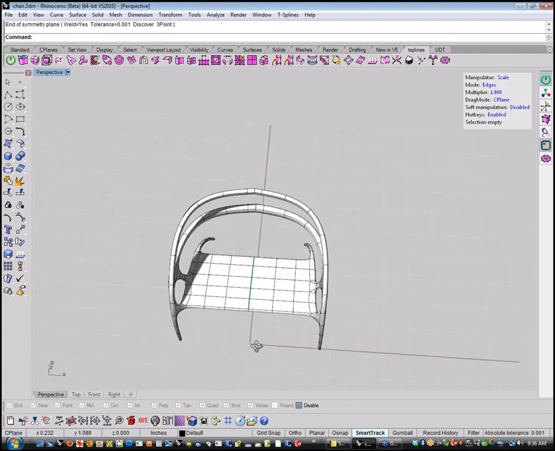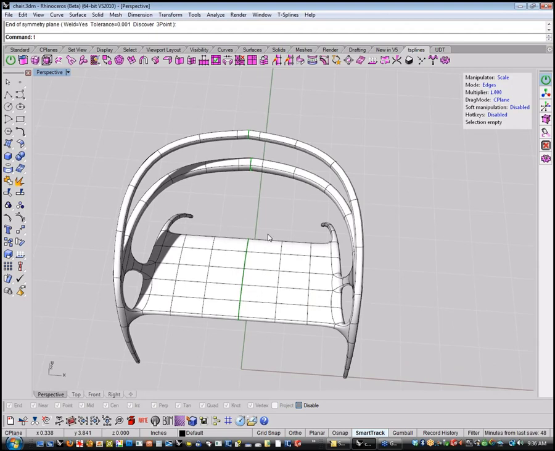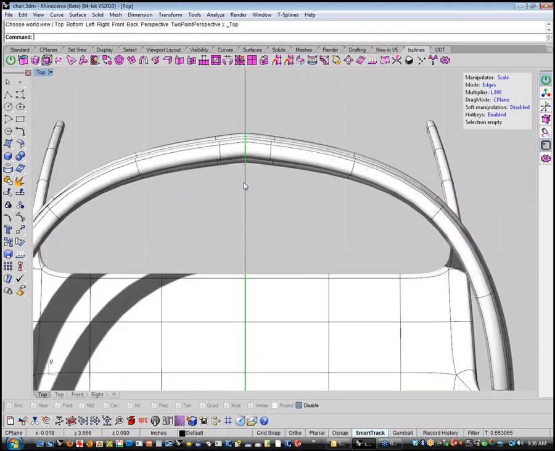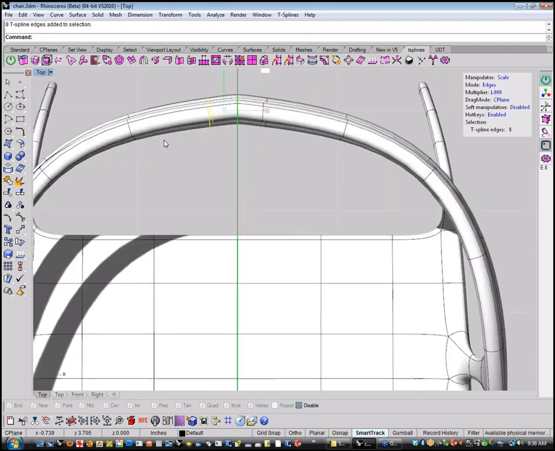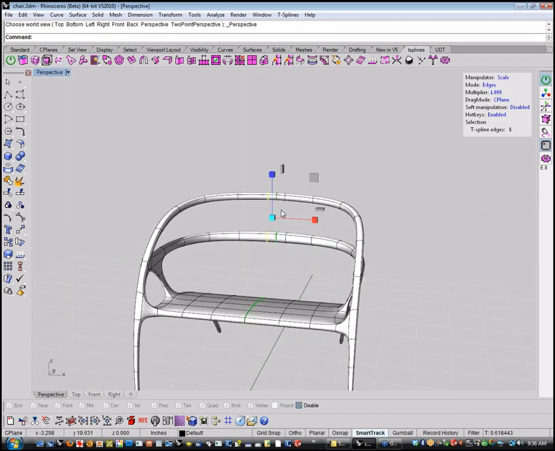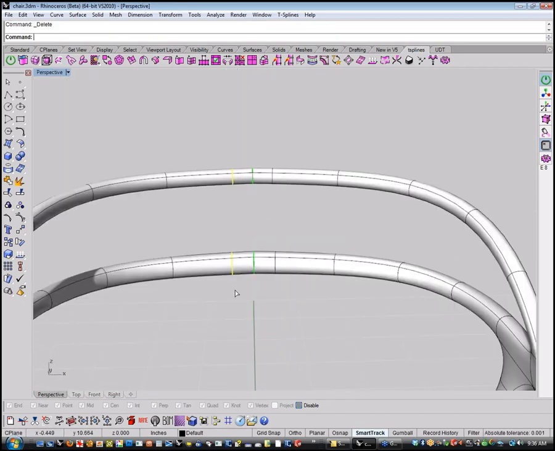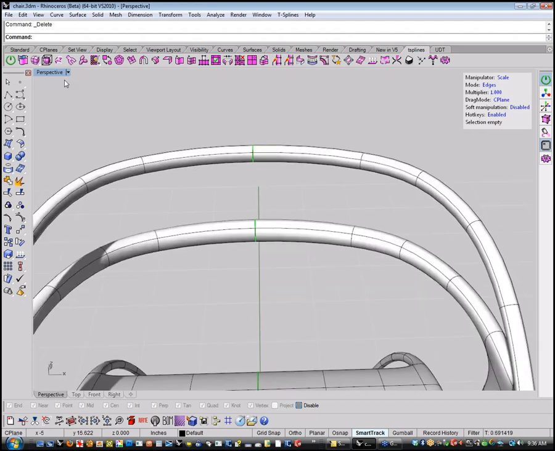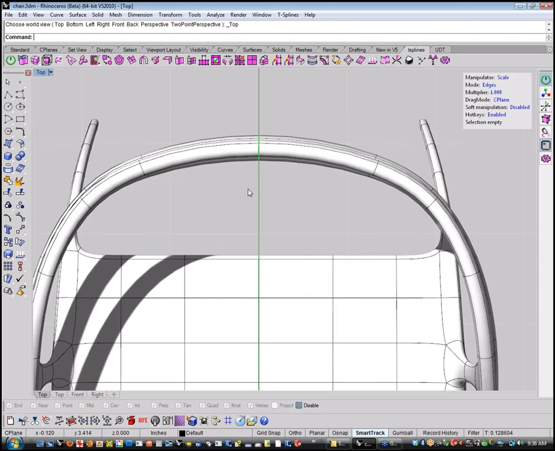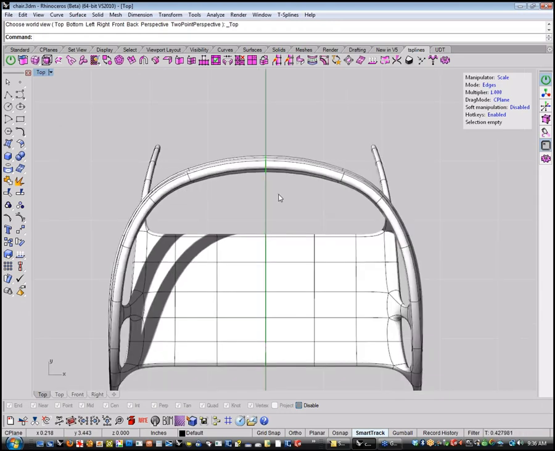Now, the chair is a little wide, and there's also a little kind of gank going on in this transition here. So I'm going to straighten that out just by simply drag selecting these edges right here because they're fairly close. And I'm just going to delete them. And since we have some symmetry enabled, it's going to delete these edges and these edges. And if we go back to the top view, you'll notice that that smooths out dramatically.